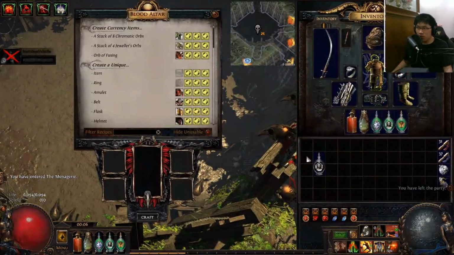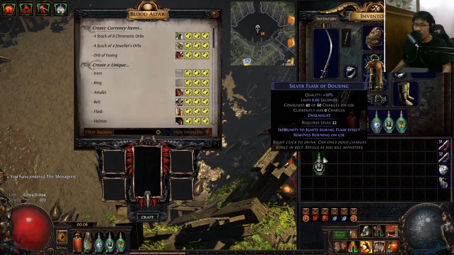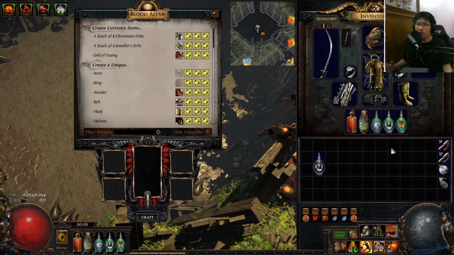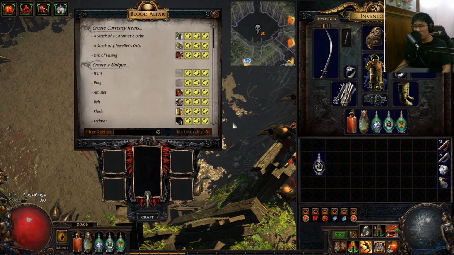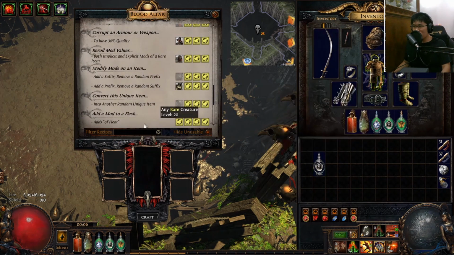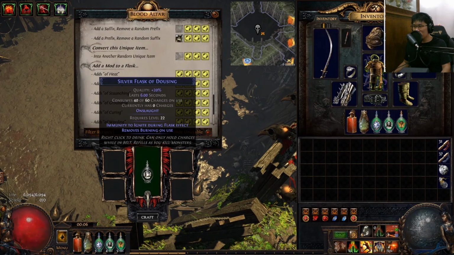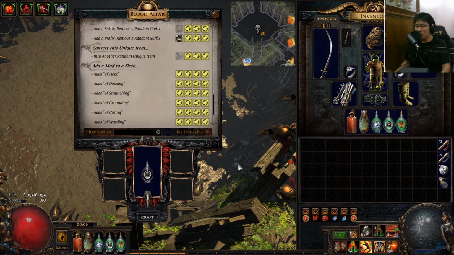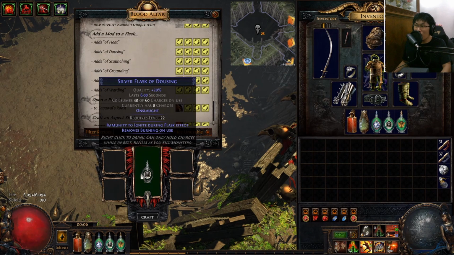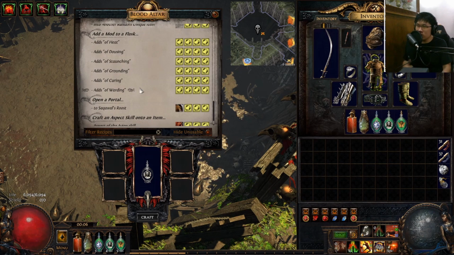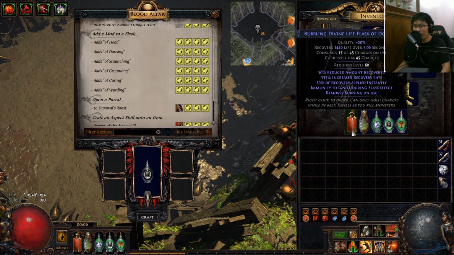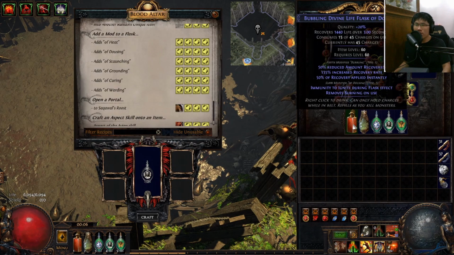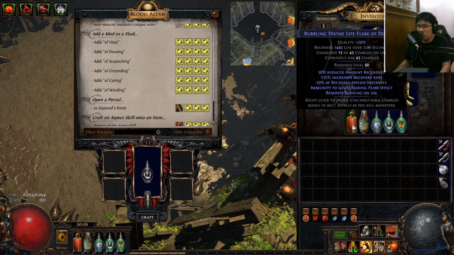Once you actually roll the prefix that you want, for example, a perfect reduced charge use so that you can use it 2 times instead of once, what you're going to do next is bring it to the bestiary and put the Flask in. This is not the Flask, it has a suffix already, but it's just a demonstration. Put the Flask in with a prefix. You must have an open suffix, okay? And a Flask can only have one prefix and one suffix. For example, like this life Flask, the prefix is instant recovery. With an open suffix, we put it in.